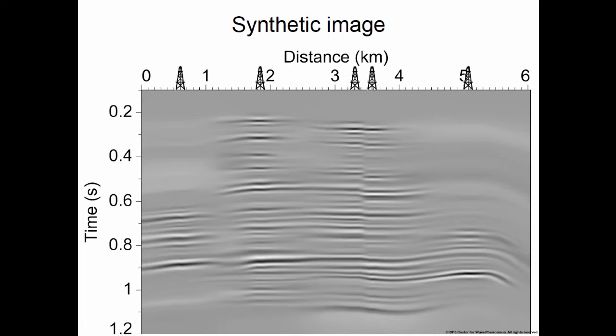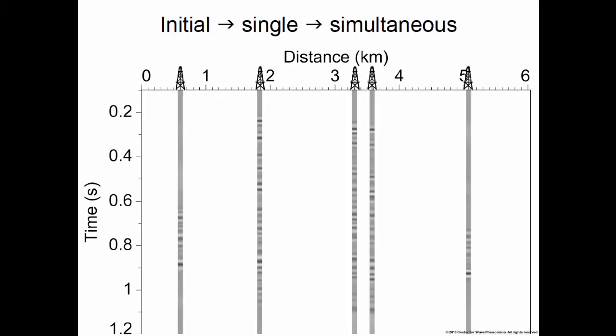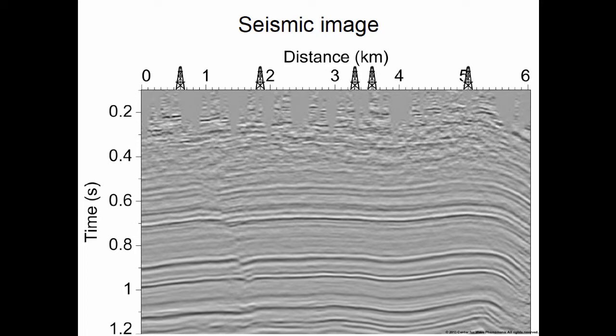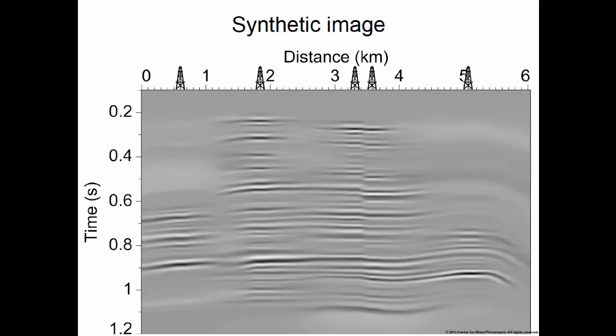So if we reinterpolate these synthetic seismograms, which are tied using dynamic image warping and individually tied previously, and we interpolate them along the same structure tensor field I showed you, we can get an updated synthetic image. We would expect the synthetic image to look similar to the seismic image if we've tied it well enough. So if we compare the seismic image to this reinterpolated synthetic image, we can see that a lot of the reflectors are lining up fairly well.